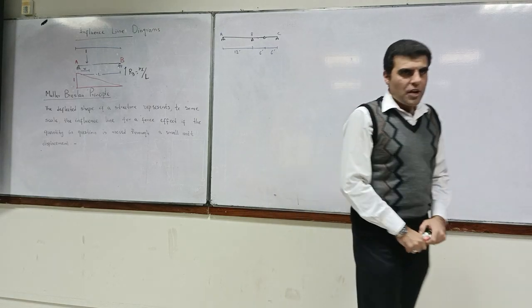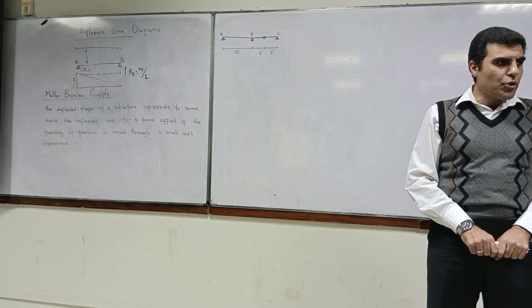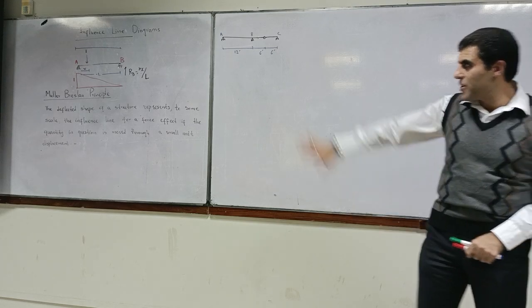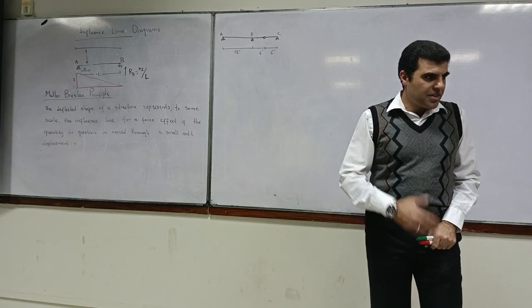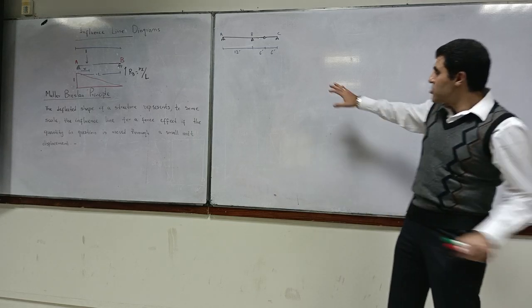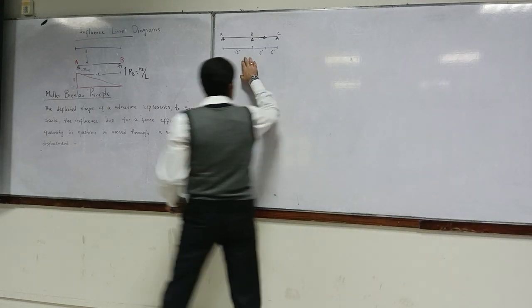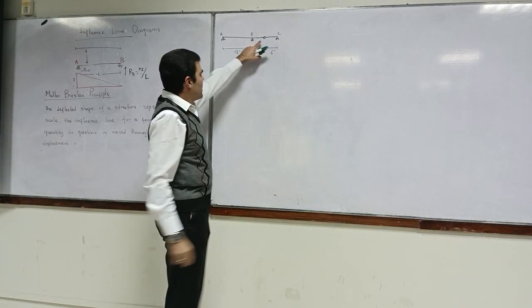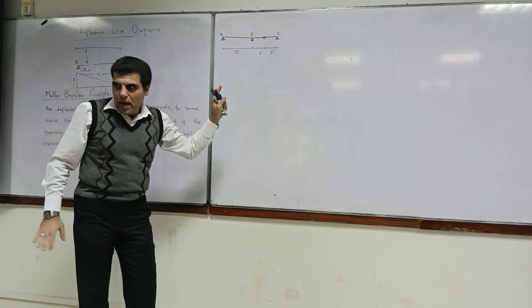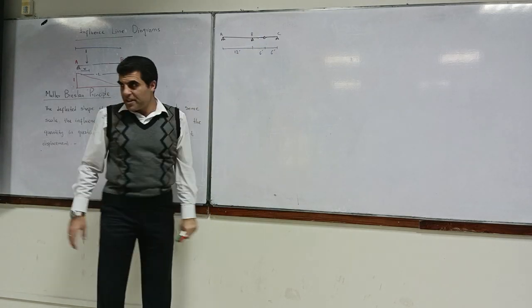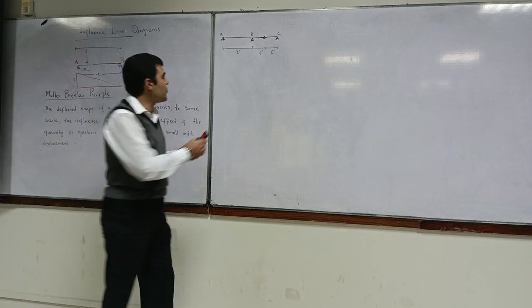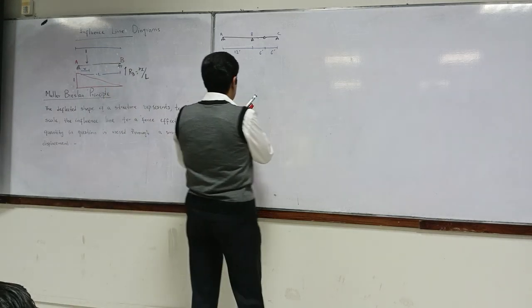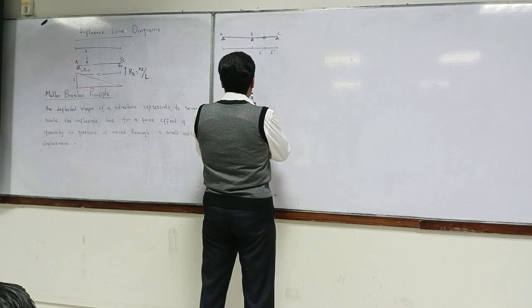Now, for a simply supported beam, this principle is very straightforward. Let us apply it on a bit more challenging beam. So I've drawn this beam, a two-span beam, again a determinate beam. Why? Because we have got a pin in the middle. We are trying to find out the influence lines for A, B, and C.